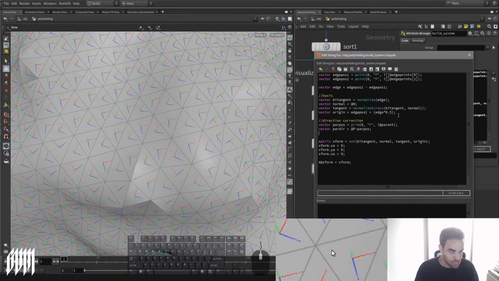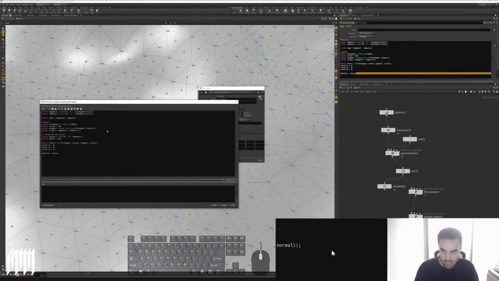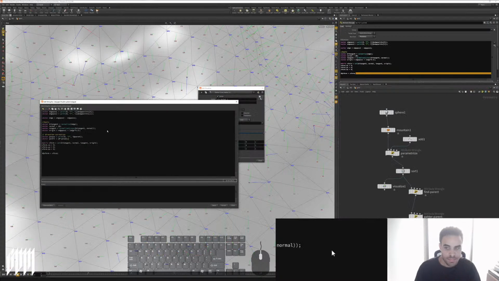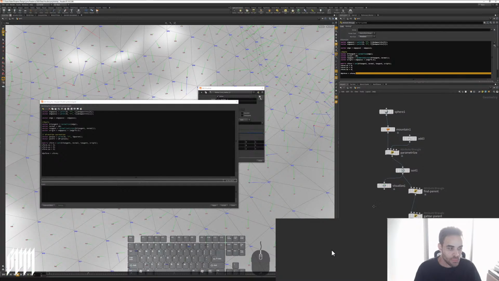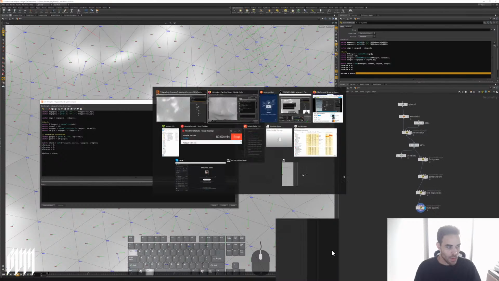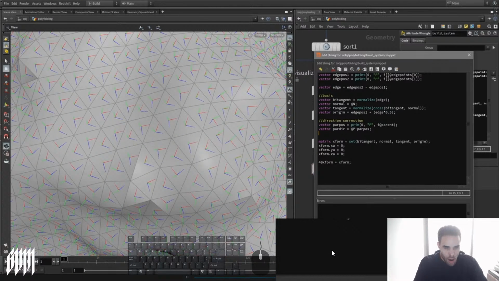And now we can use the dot product between this vector and the tangent to see if it is oriented correctly or not. Because the tangent is the vector that points in the direction between the two triangles. And if it is pointing in the same direction as the vector connecting the two, then the dot product will be positive. If it points in the opposite direction, the dot product will be negative. So we can use a dot product between these two vectors to do a test.